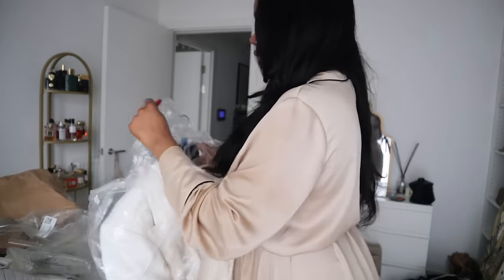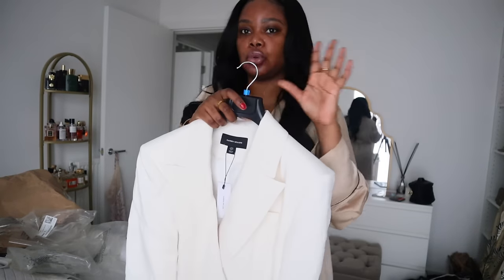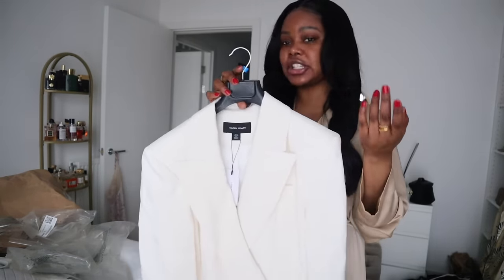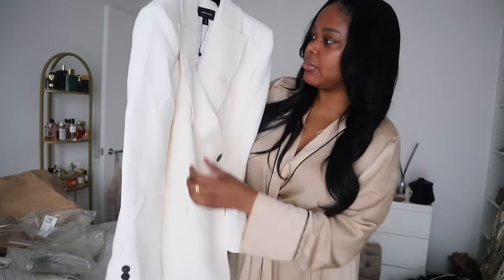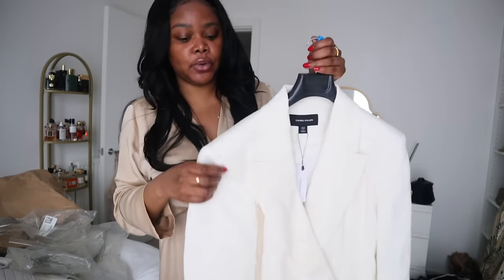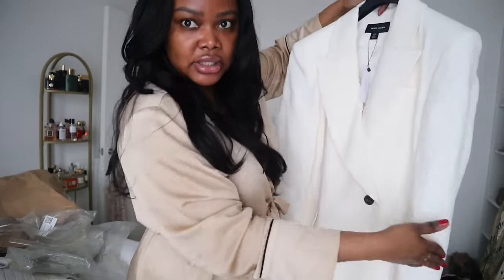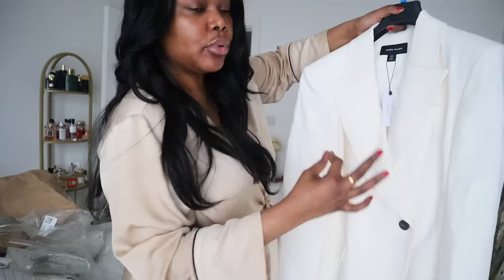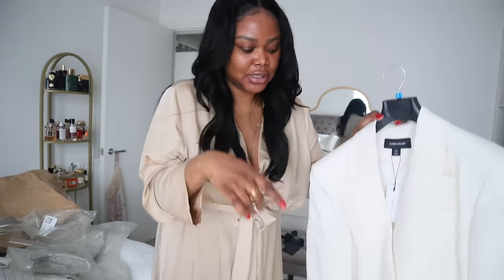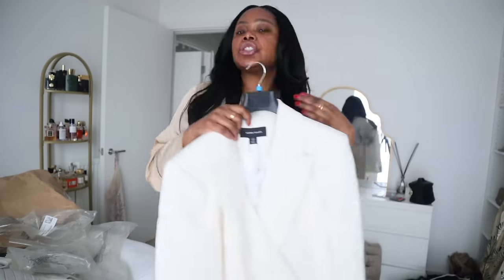And again, I got this because it's a classic. Nothing screams statement, nothing screams capsule more than a blazer. I will do a capsule wardrobe essentials video, I think next week for spring, and this definitely has to make the top of the list because I love a good blazer. This looks expensive because it is. It feels expensive, has nice shoulder padding, and it kind of goes across the body. Do you see that? It's double breasted, but not in a double breasted form. I don't know if that makes any sense. So we've got a button inside and another one which goes over.